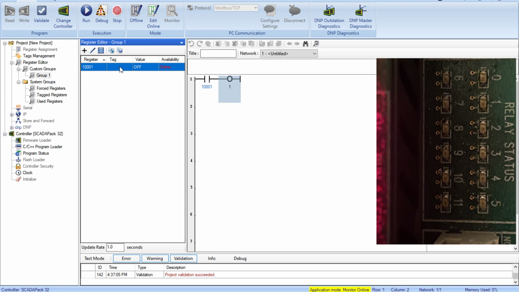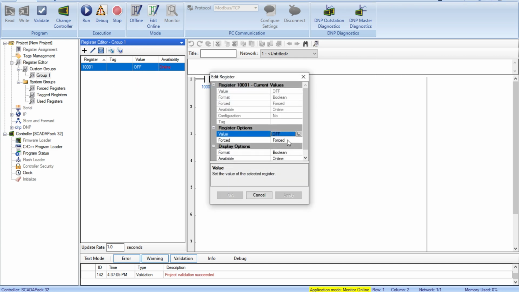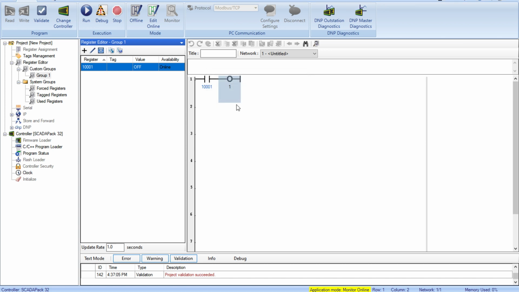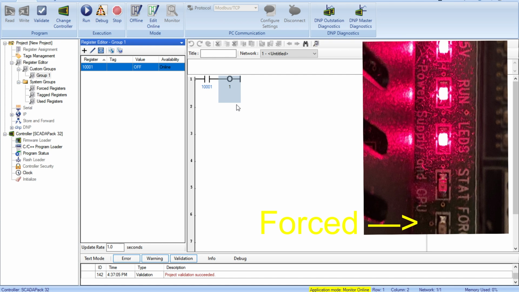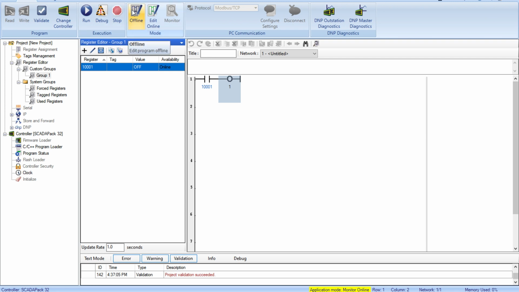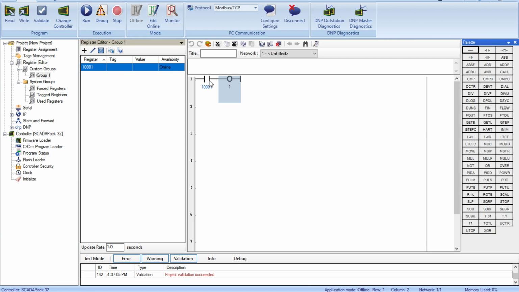And this time, as we finish this lesson, I'm going to unforce it here, which is no, hit off, and hit OK. Now none of them are forced, and the light on the Scadapack for forced does not show up, which means the Scadapack doesn't have anything that is forced on or off. And that is our first lesson. I'm going to go to offline mode. That is our first lesson of how you can use a switch to activate a coil using the computer to manually turn this on.